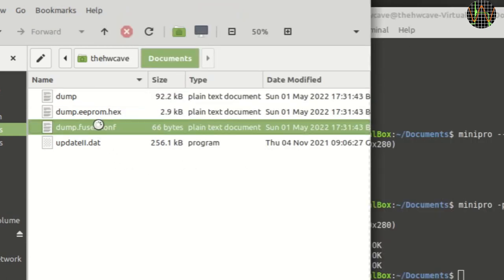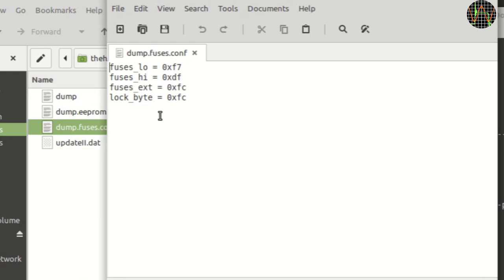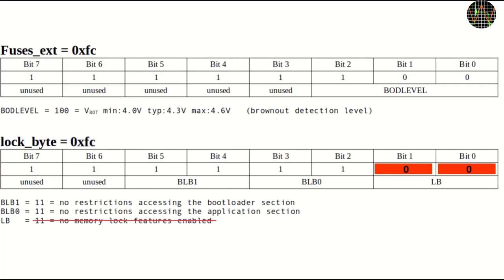The reason is apparent when we look at the fuses. The lock byte is set to hex FC. That means whoever was programming the chip does not want you to be able to make a copy of its content. You can, of course, program it with new content, but since that will erase the current content, you can't, for example, save it as a backup in case something goes wrong with the new firmware and you need to revert back. There's no undo, so to say.